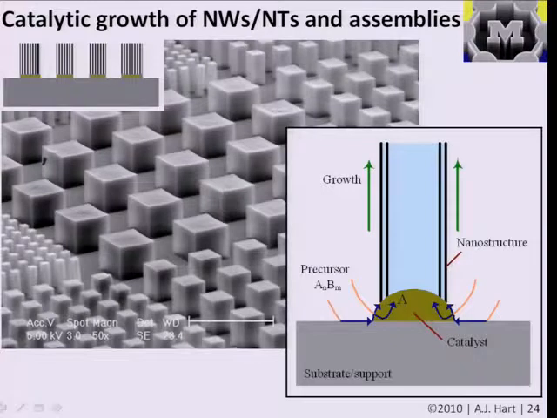For example, you might lose a bit of material by evaporation of the catalyst, or some of the catalyst might diffuse into the substrate and the particle will shrink. That may, for example, cause the size of the structure to change versus time. So in all these cases, all these considerations are important, and we'll see how the conditions relate to the size of the structures and the evolution of the size of the structures with time.